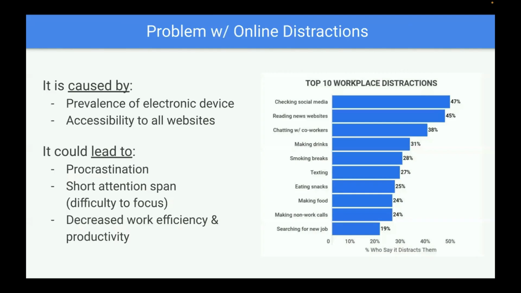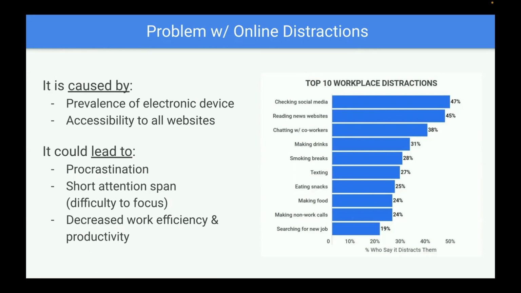The problem that Concentration aims to address is the increasing degree of online distractions. Nowadays, with the advent and prevalence of electronic devices, many people with online access find it increasingly difficult to concentrate while working in digital environments. Be it social media notifications or updates from frequently visited websites, the constantly changing internet makes it tempting for one to access irrelevant websites and continue to browse them for an extended period of time while working digitally.